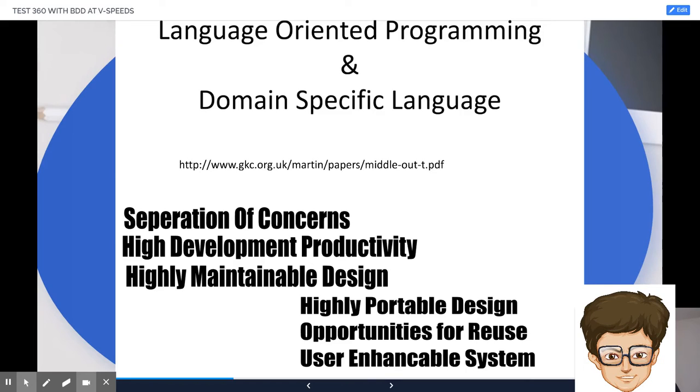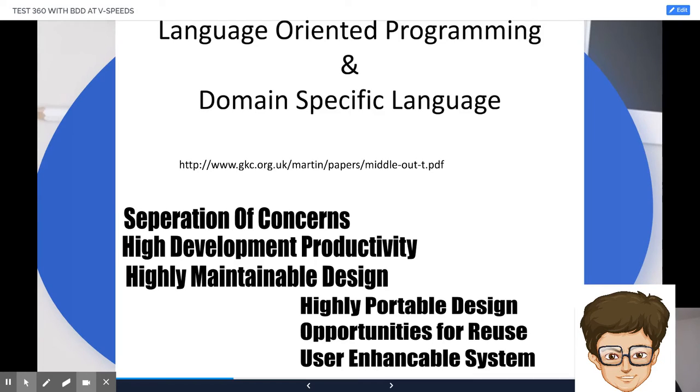The other benefit is something called high development productivity. High development productivity is nothing but writing code only specific to the domain needed for the boundary that you're working in. So if you have created a domain-specific language for a specific software model domain that you're working on, you write only the code needed by that domain, and you do not write anything that is not needed. Now this also sounds similar, doesn't it? Yeah, this is similar to YAGNI, which we saw earlier.